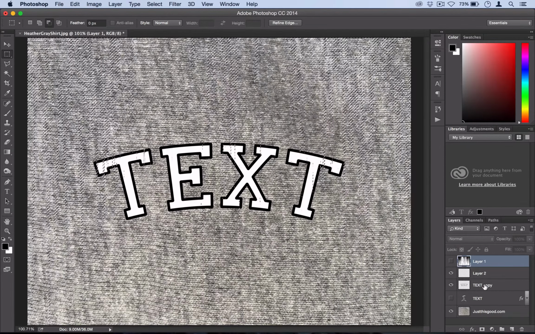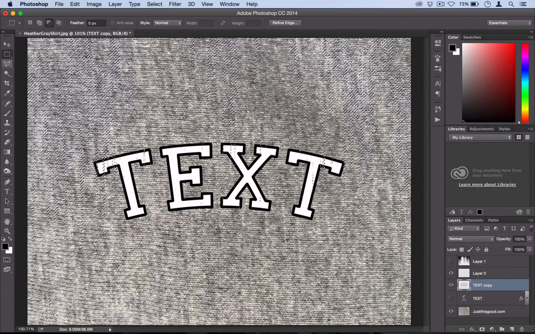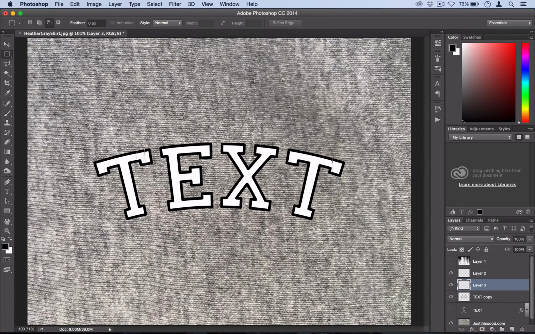Hide that layer, click our original text layer, Layer via Cut. And again, turn down the opacity a little bit. And I'll use Command T to transform and just drag it in a tiny bit. You can even use the move tool and use your arrow keys on your keyboard to go left and right a little bit or up and down. But there you go. Since the fibers tool is a little bit random, you're going to have to experiment with it.